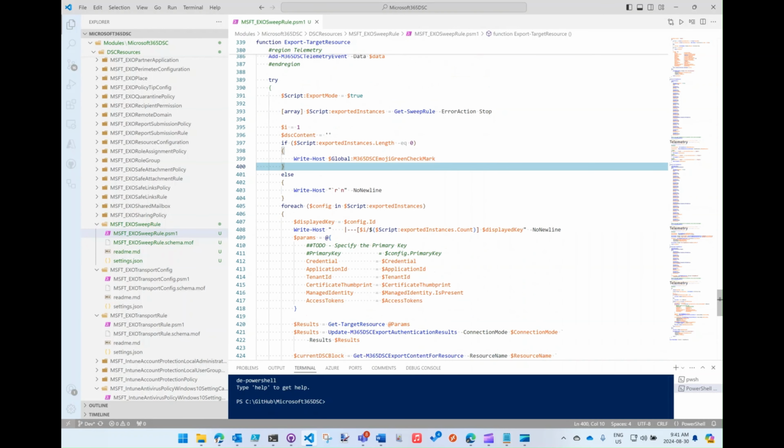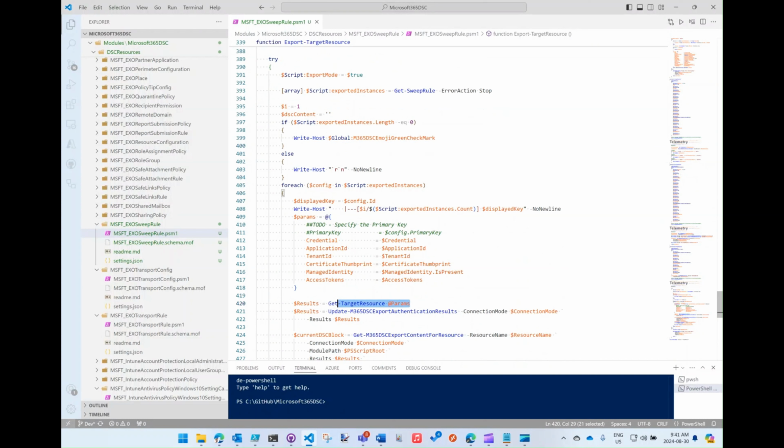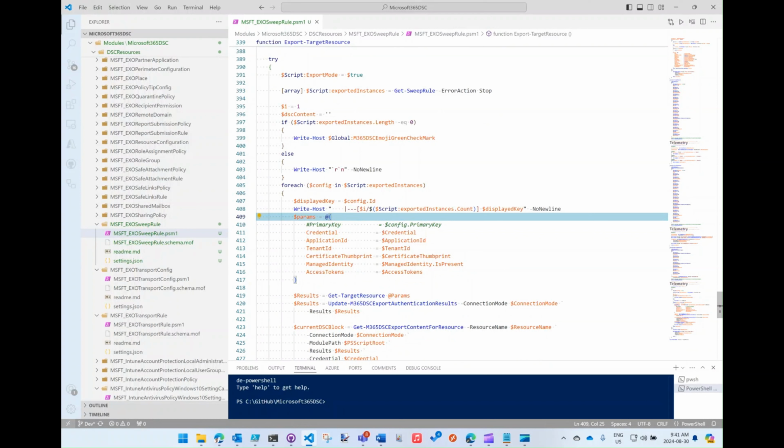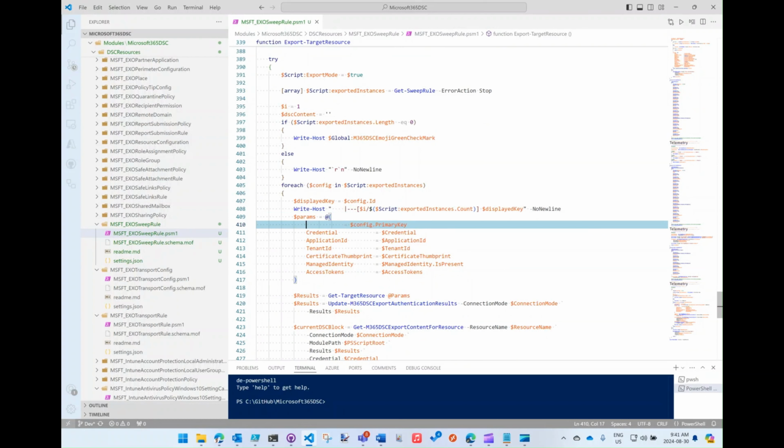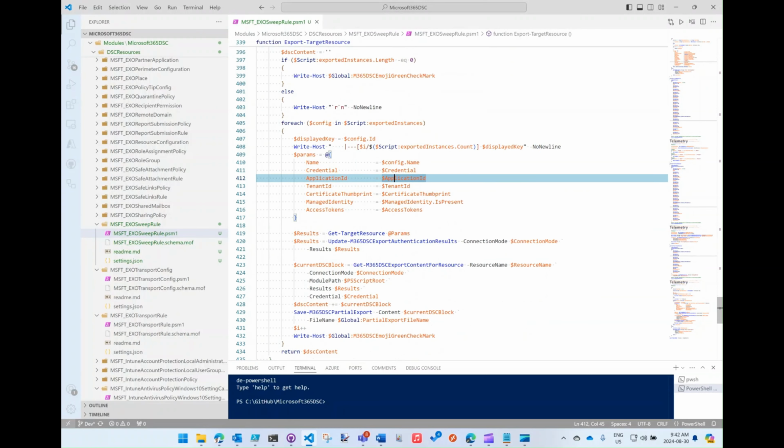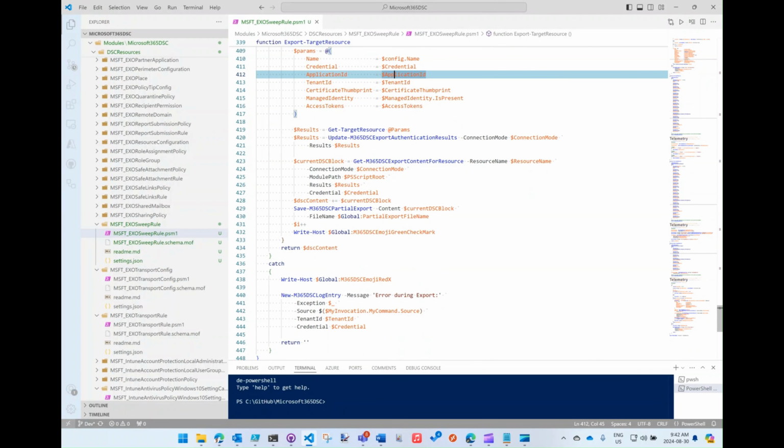Now, what it's doing is going and looping through all the exported resources, and it's going to call into the get target to retrieve all the parameters. So what we need to do here is specify the primary key so that the get target resource can go and retrieve the actual instance. I'm going to go and do name, and then it will be, so this is the config, right? So the instance dot name. This will go retrieve all the parameters, and the rest we can leave as default. It will go and it will simply just compile all the retrieve properties into a DSC file.